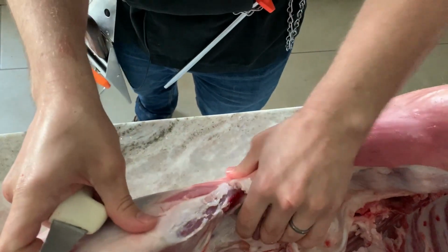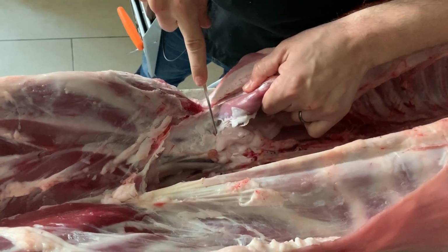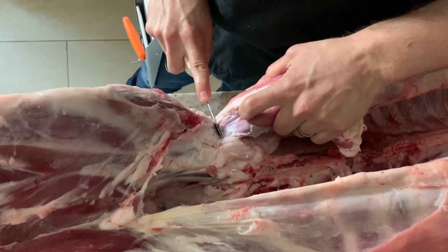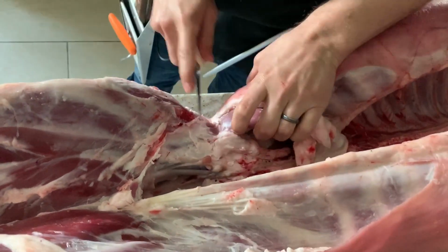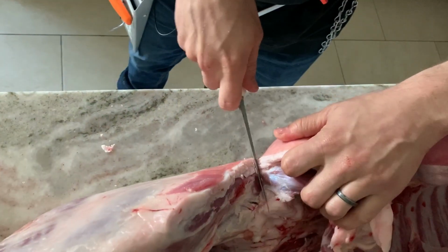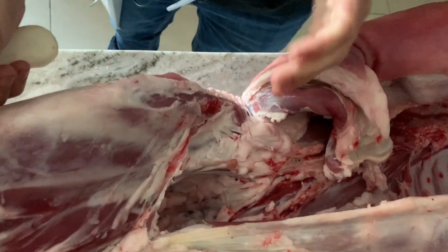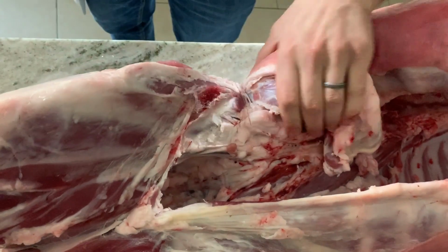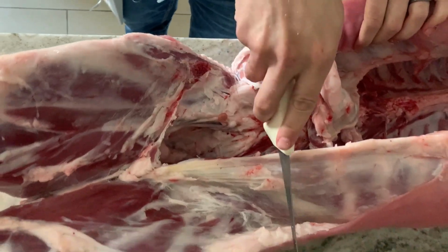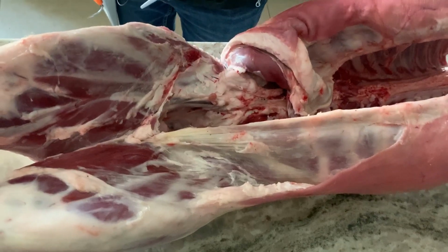So you want to feel the hip bone, which is right here. So you just need to go a little bit more. And the flank is going to meet the hip bone exactly on. So the bone is here itself. As you can see, I'm cutting into it now. And now you have the full leg and the belly separated. And that was all just by utilizing the seam. So if you had cut straight down, you would have lost maybe 4 ounces of belly on this side and 4 ounces of belly on that side.